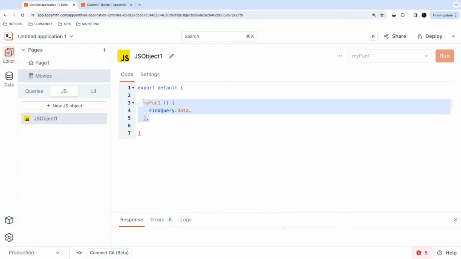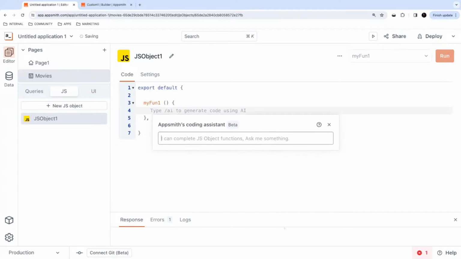But in this case, let's say you don't have full knowledge about JavaScript, it's not your language. You can just do Appsmith AI. You do slash Appsmith AI, and you literally ask whatever you need. So the cool thing about Appsmith AI is that it's not just a regular prompt. It actually understands your data structures, your UI components, and what you're trying to achieve, and it's going to give you actual code that works for the things you're trying to build. So it's not like a generic ChatGPT question, how can I write JavaScript to do X, Y, and Z? You can actually ask things about your databases and your widgets.